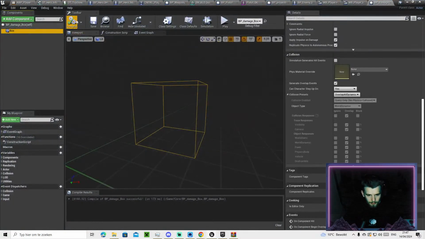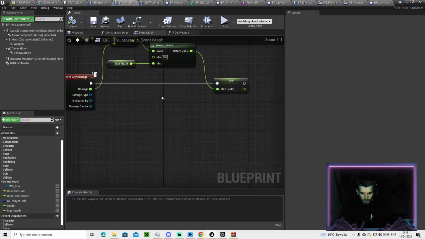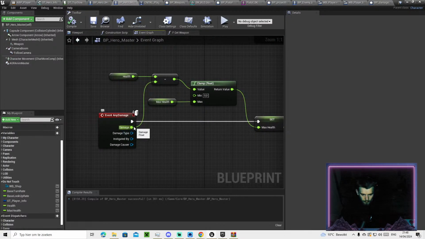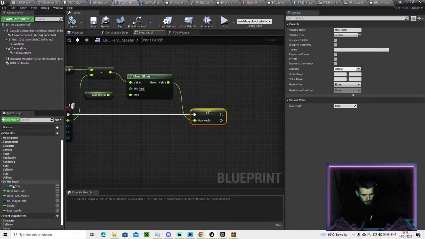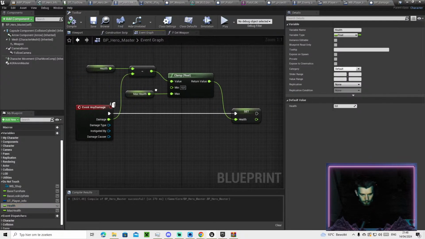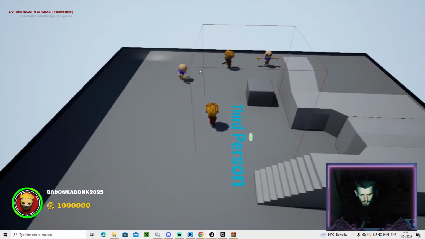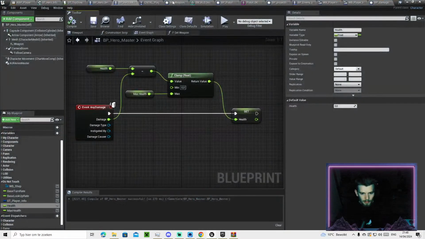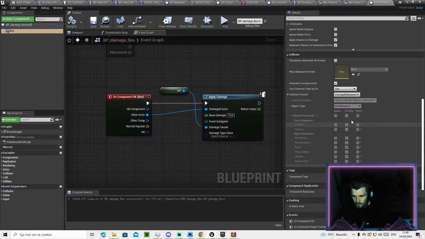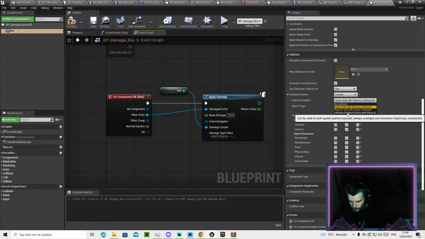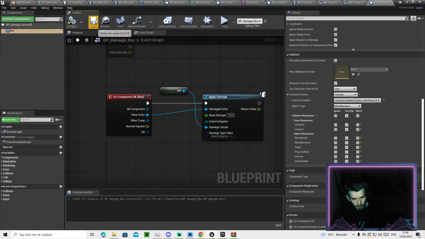We're not taking damage. Don't know why. That's already one mistake, but it's not the reason why we're not taking damage. It has something to do with this collision box. It should overlap everything.